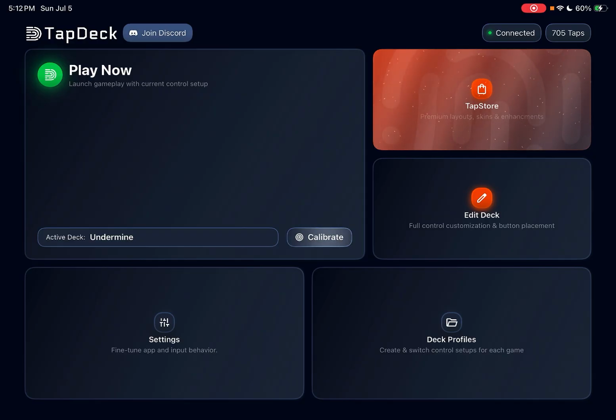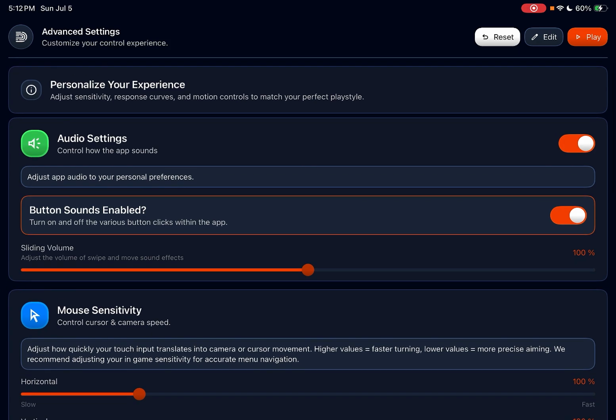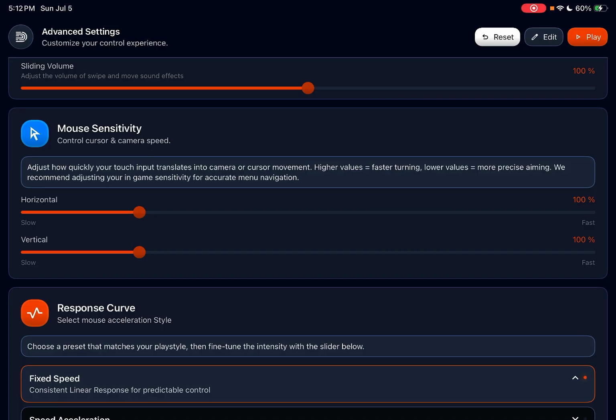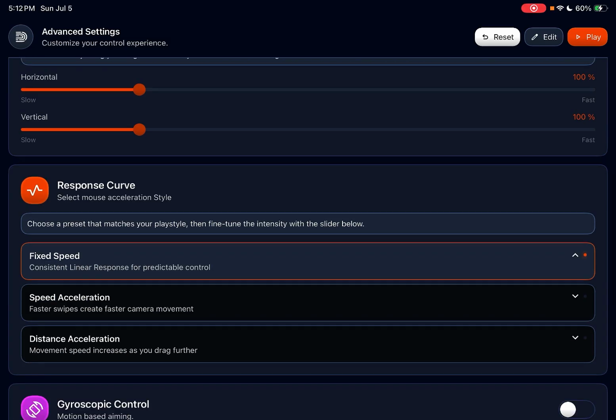And then what if you really need to fine tune how it feels, right? What if you need to do that? Well, you go to settings. And settings is where some of the real magic happens, right? So you can change the audio settings here, the mouse sensitivity. So let's say you want to change how fast the mouse moves up and down, but not horizontally. You can make it twice as fast, or you can make it half as slow, right? And you could change these independently, or you could change them together depending on what you need. All right, so I'm going to reset it afterwards, but I'm going to put it back at 100.